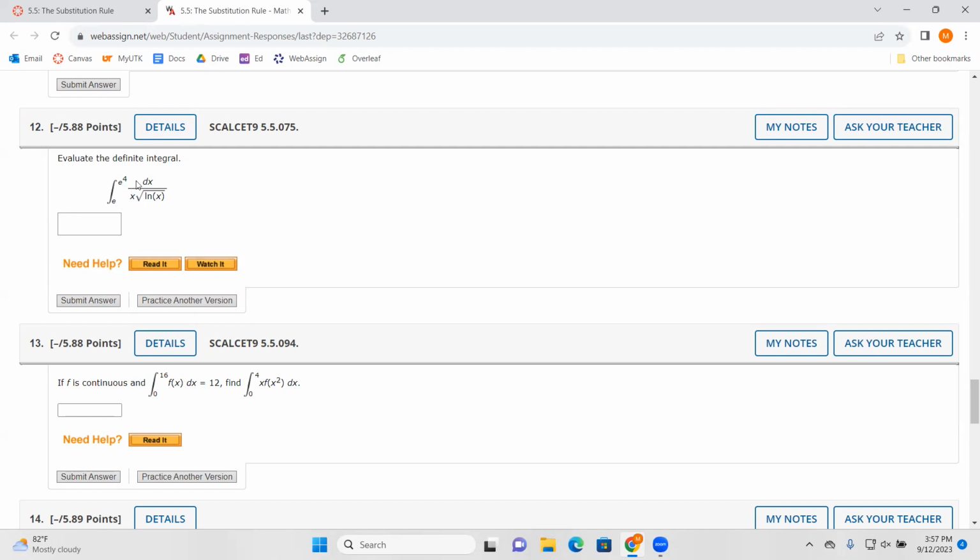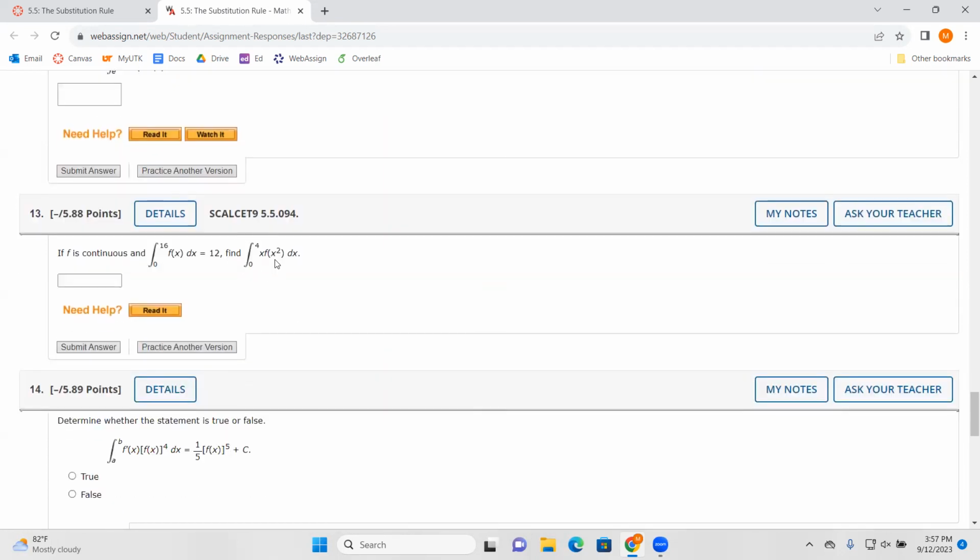And to utilize our bounds here, since u is equal to ln x, we could plug in e and e to the 4th to get our bounds, I believe, to be 1 and 4 in terms of u. So rather than taking our antiderivative function all the way in terms of x, if we alter our bounds to be in terms of u, that can provide us a sharper mechanism by which we can evaluate our definite integral of interest.